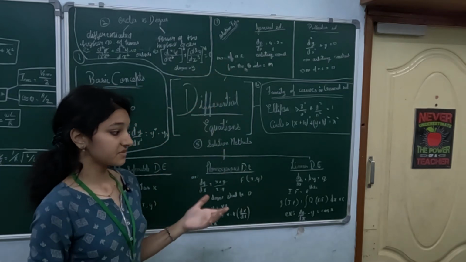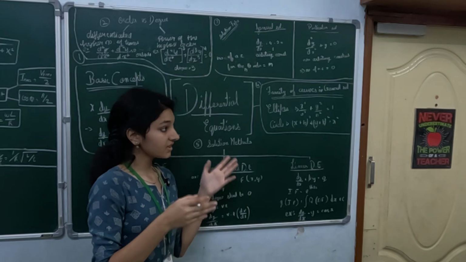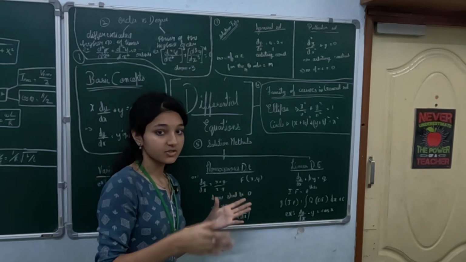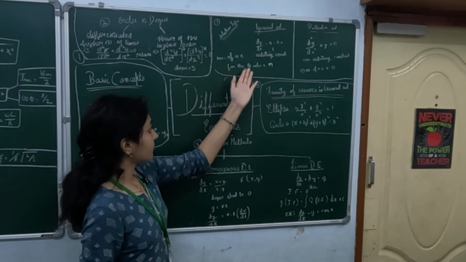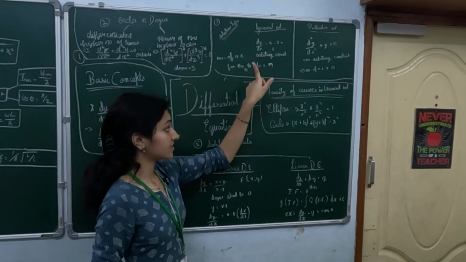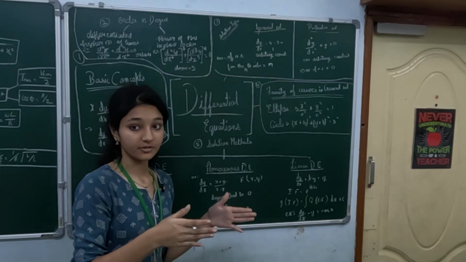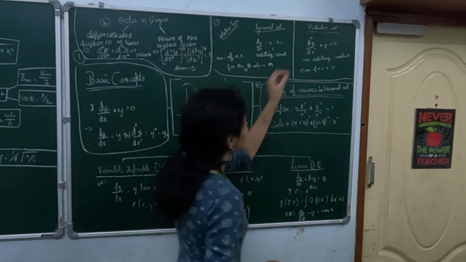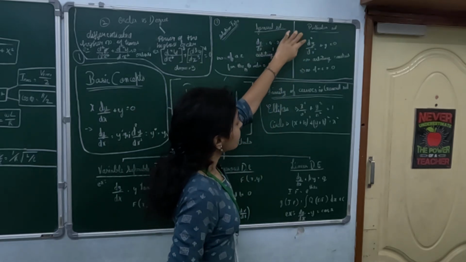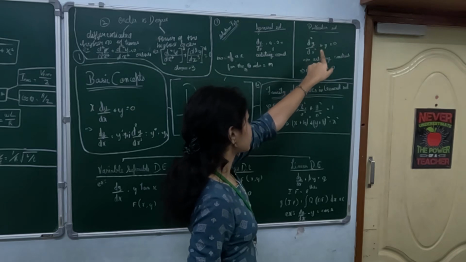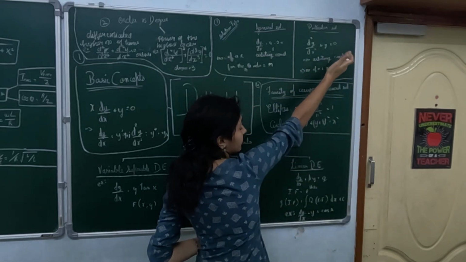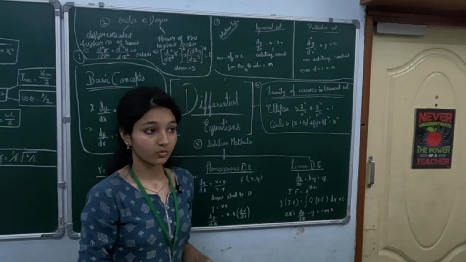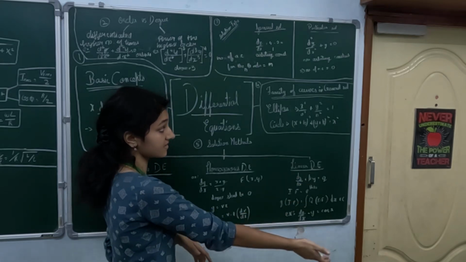Sometimes they ask how many arbitrary constants are in the general solution. They will give you an equation, for example, where the highest order is 4. Then for the nth order, here the fourth order, the number of arbitrary constants is 4. If there are two arbitrary constants, we have to differentiate it twice. For particular solutions, for example, d square y by dx square plus y is equal to 0, as you can see there are no arbitrary constants. So the number of arbitrary constants is 0. If they ask you the number of arbitrary constants for a particular solution, it's 0.